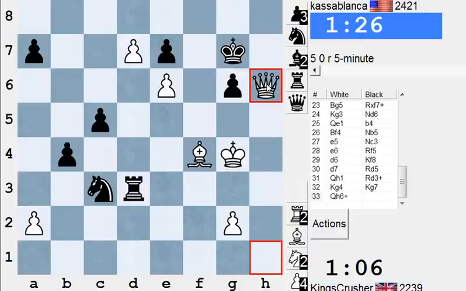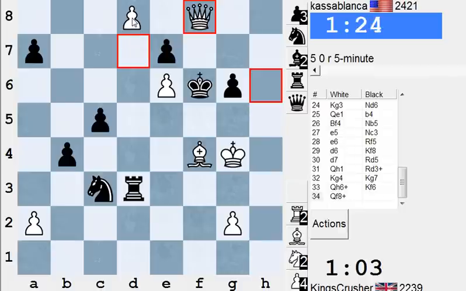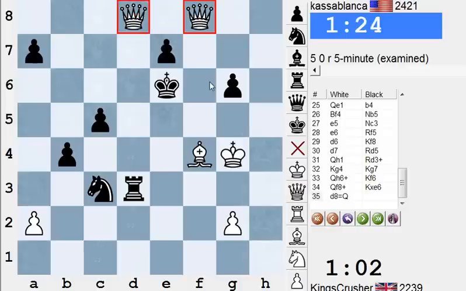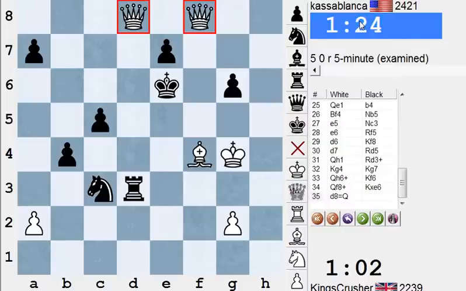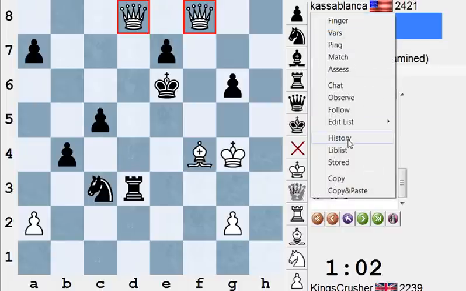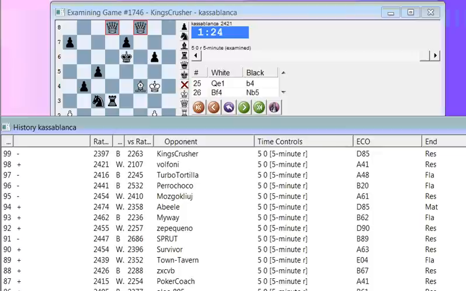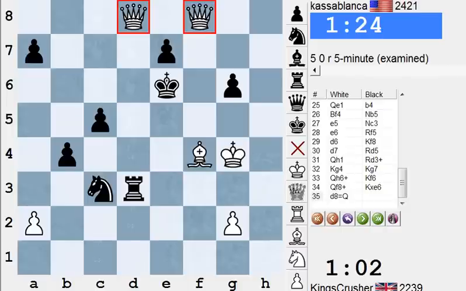There's a check here. Check. Ah. Right, and queenless pawn. Check. Yep. Cool. Blimey. He's been up to 2516. I think his history, he's taken a few beatings earlier. Interesting. He watched a few videos of him over the years. Okay, 2421. Okay. I'll say cheers.